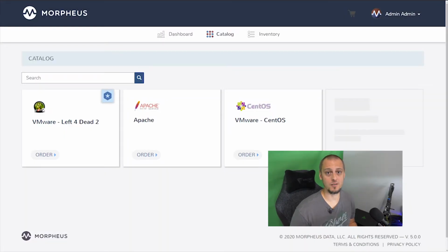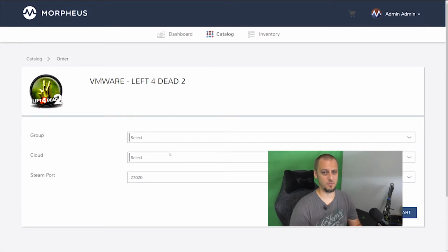So now I'm going to actually order my server. So this would be similar to you deploying your CentOS on Hyper-V, AWS, anything again, getting your CentOS server. I just have 50 gigs allocated to this. I'm going to order it this way because I've hard coded some of these settings for my users so they can deploy however many Left 4 Dead servers they want, and it's always correct.